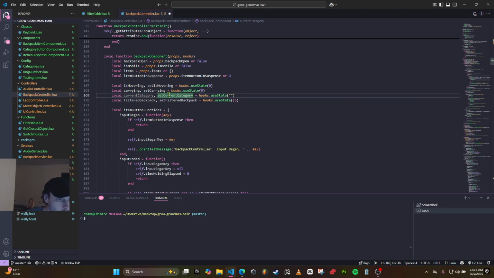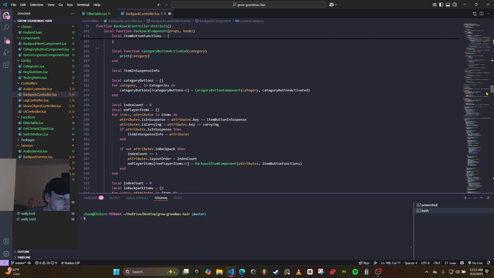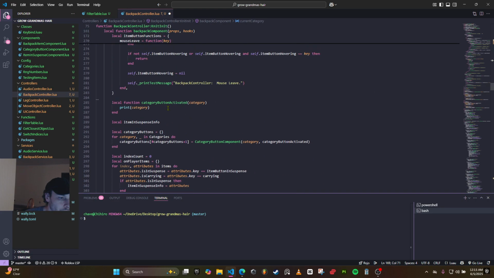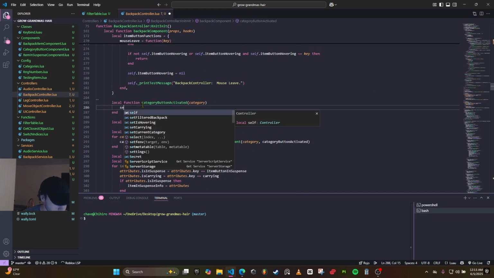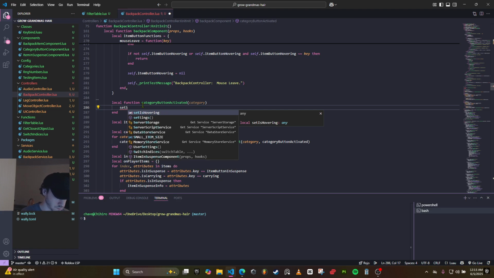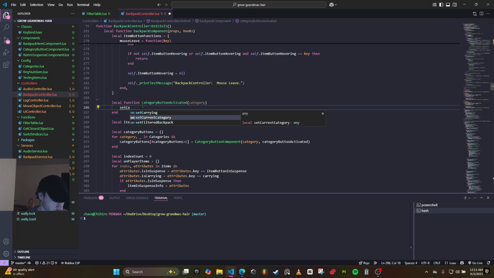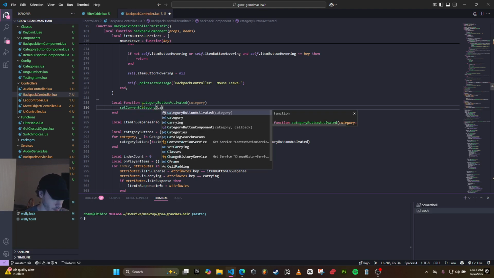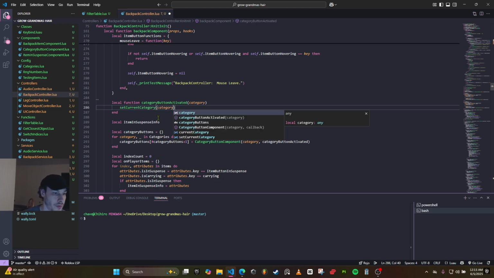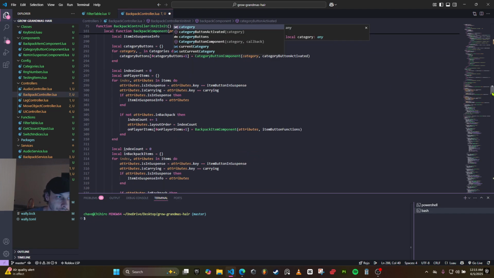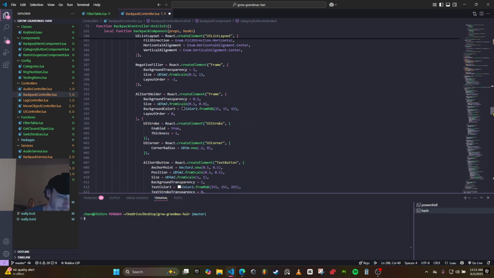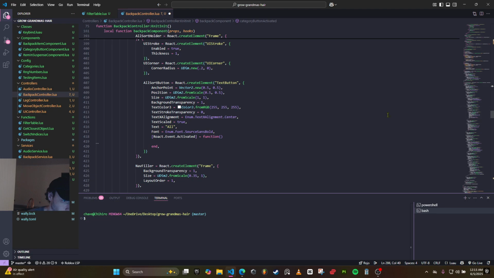Okay. Boom. All right, so now where's our category function? Set current category to category. Where's our all button too?